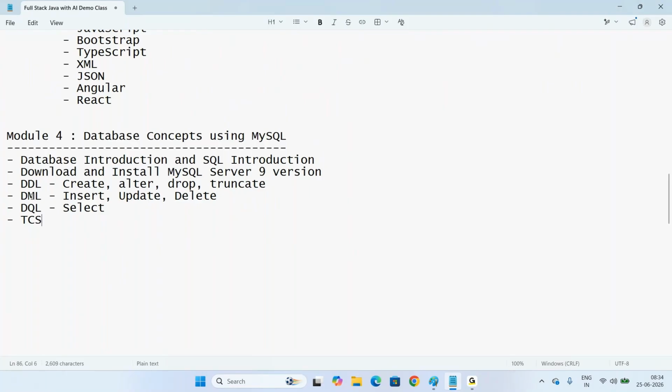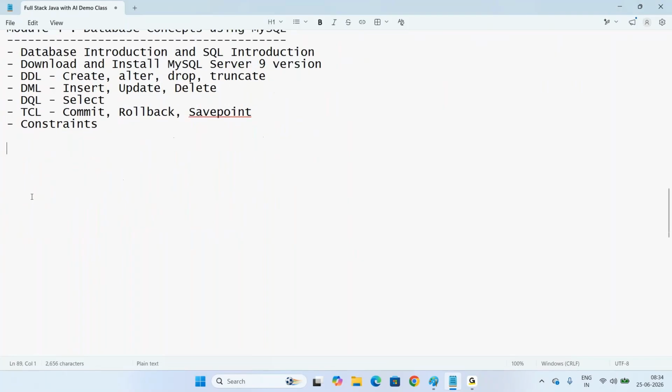Then TCL commands like commit, rollback, and savepoint. Then we'll understand constraints like primary key, foreign key, unique, all those things. Next, we go with one more important topic, SQL joins.